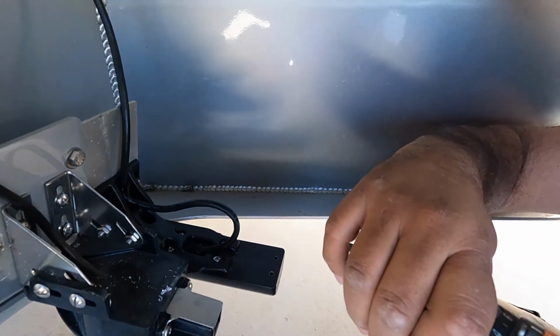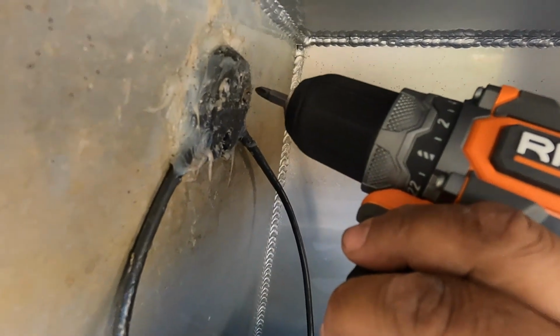Turn the torque setting really far down on the screwdriver, since it's so powerful. Down to like 7 or 8 to make sure I'm not pulling too hard on these things.